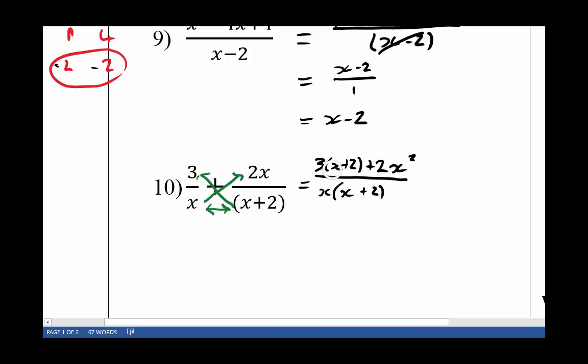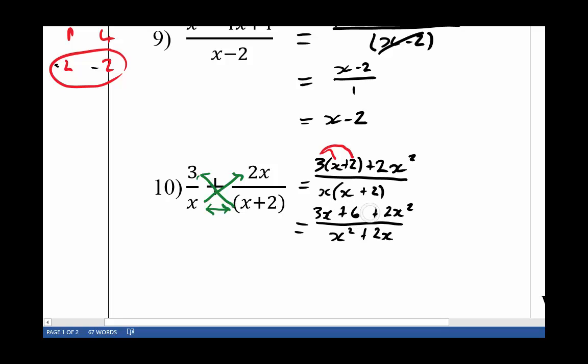Now, it would be a good idea for me to expand those now that I've done it. Okay, so I've times along there and I've got 2x squared, I've times along there and I've got 3x plus 2, and I've times along the bottom and I've got this. And then I take my plus sign, if it was a minus sign I do the same thing, and I put it here. Okay, so 3 times x and 3 times 2, that will be 3x is the first one, that's 3 times x, and then 3 times 2 will be plus 6, okay, and then I've got this plus 2x squared, okay, and it's going to be all over x squared plus 2x.